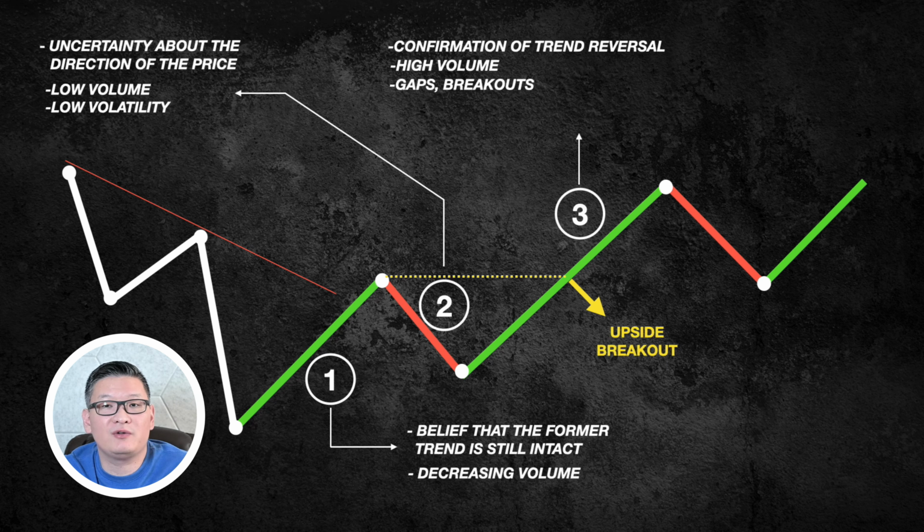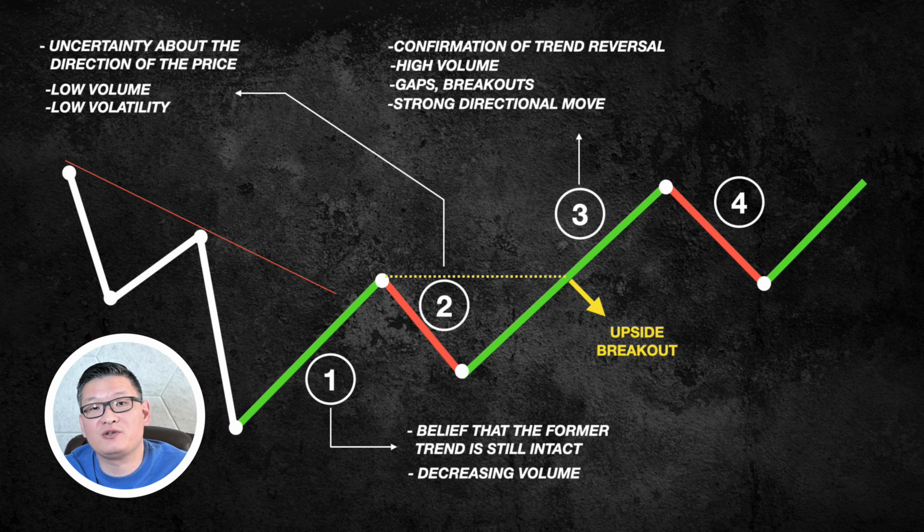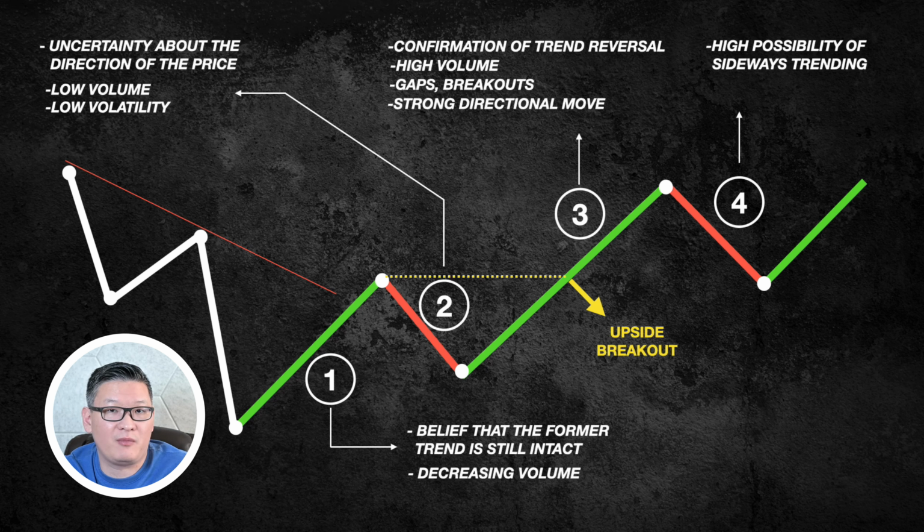This is why in general we expect the third wave to either last the longest or at least produce the biggest directional price move out of all 5 waves. Wave 4, compared to the previous corrective wave 2, tends to produce sideways moves that prepare the market for the 5th and possibly last move before the reversal finally happens.